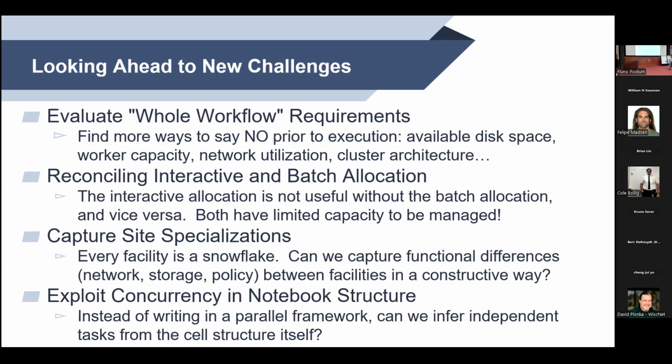And finally, this is a little more forward-leaning. I think it would be really interesting if we can take notebooks, and instead of asking the user to write parallel code, we could say, well, maybe the notebook already expresses some parallelism. Maybe these two cells are independent. Maybe we already ran a cell like that. Maybe a notebook is actually kind of like a makefile if we just go ahead and write the code in the normal way. So I think there are some interesting opportunities there.